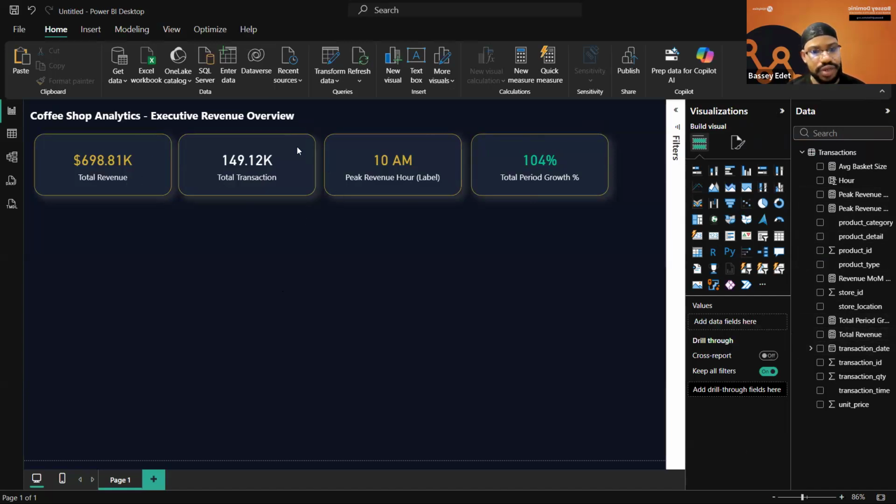And then we generated another KPI that gave us this peak revenue time, to know the particular time when they were selling most, right? And then we now have the total period of growth as well. Okay. And that's how we got these KPIs that we have here, right?